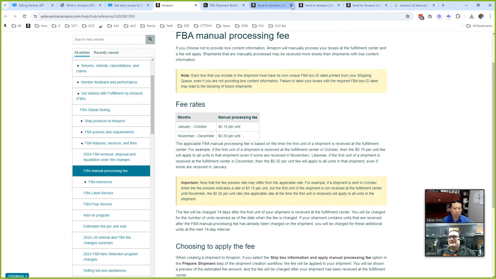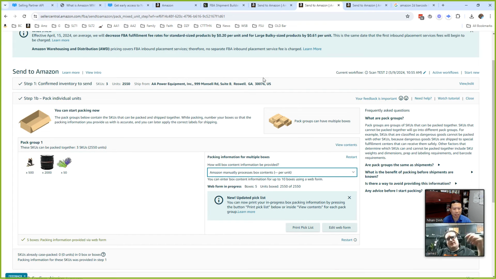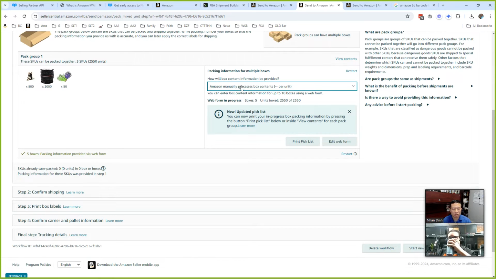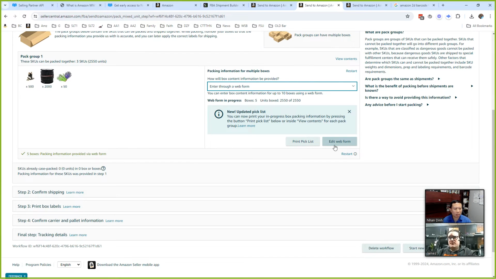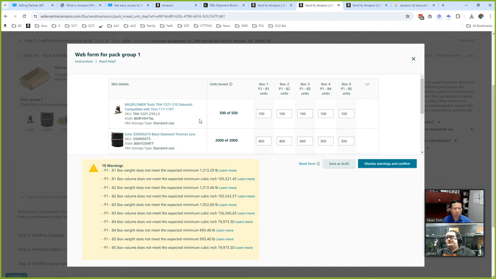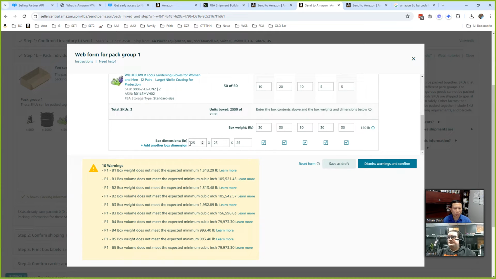So Amazon is charging you if you don't provide box content. Let's go through each step. This is step 1B, where you provide box content. There are a couple of ways to do it. You can do it through the web form, which looks like this, where you enter the information, and then you enter the box content and the quantity here.